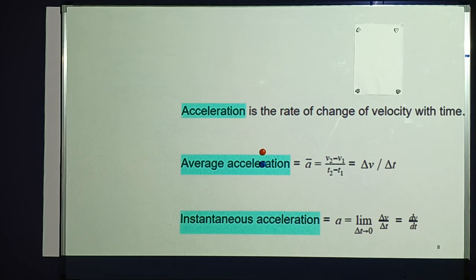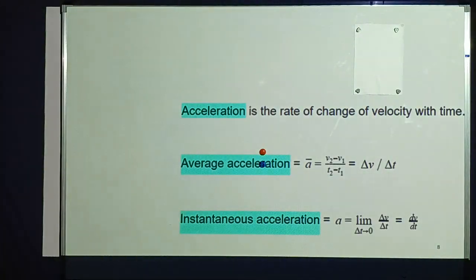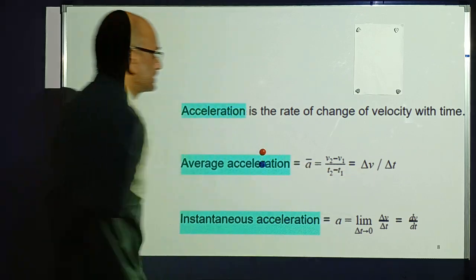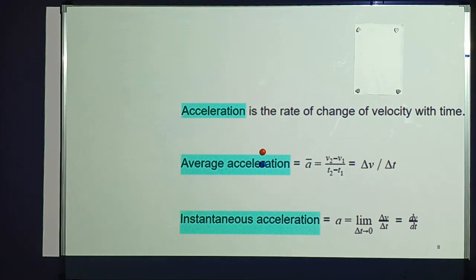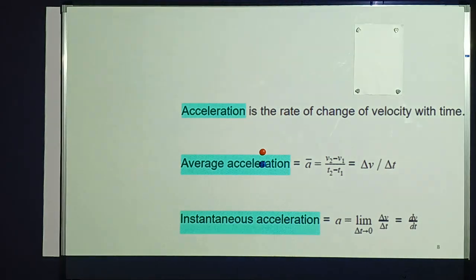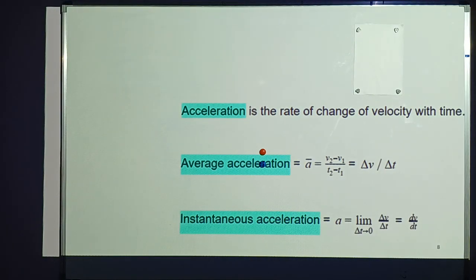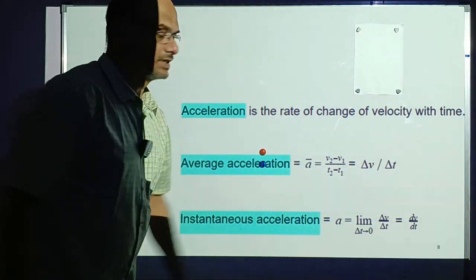Acceleration is the rate of change of velocity with time. So that is change in velocity over time. Average acceleration means change over a finite time interval delta t. That is delta v by delta t. And instantaneous acceleration is dv by dt, which can be defined at any instant of time. And dt is nothing but delta t in the limit delta t tending to 0. So this is the slope of the tangent of the v-t curve, and this is the slope of the secant of the v-t curve between the 2 instants, 1 and 2.